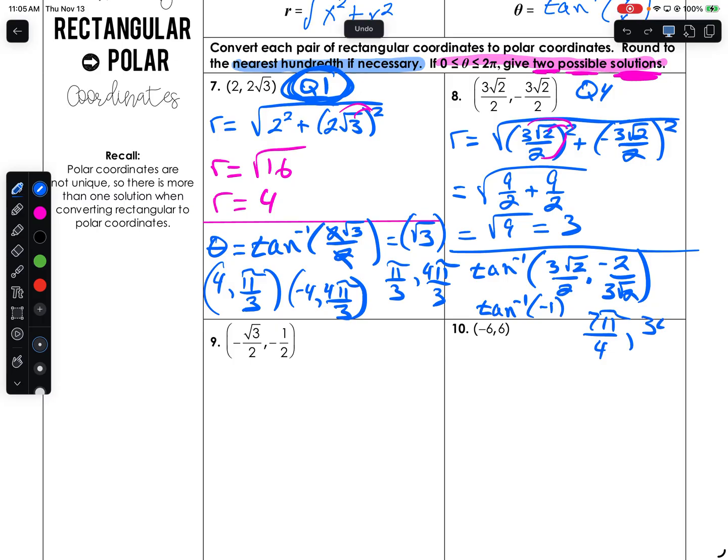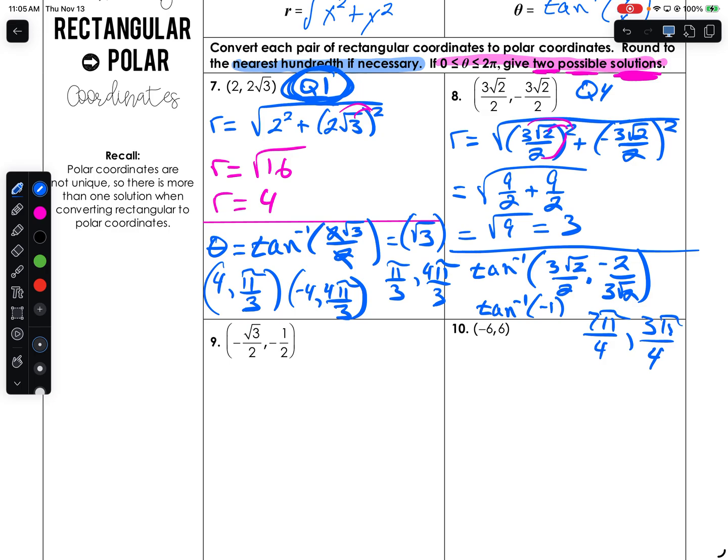Yeah. So do you see a pattern of getting that other radian measure, looking at your unit circle? 7 pi over 4 and 3 pi over 4 are right across from one another, right? So you can always do that. So remember when we did the radius thing and we're adding pi to get the other one? That's the same concept, right? So it's just directly across on the unit circle.